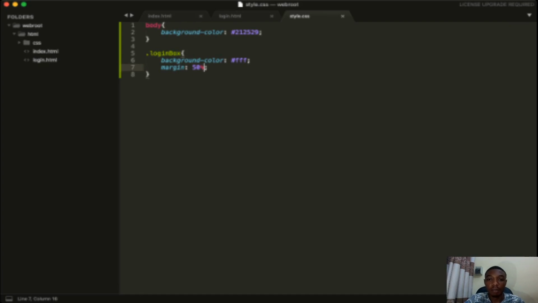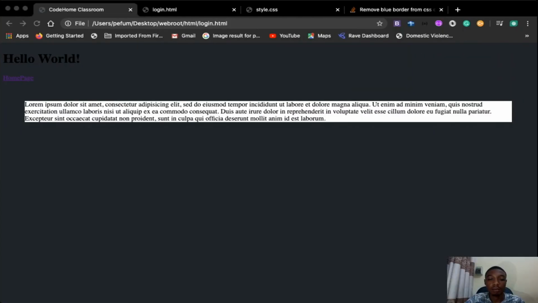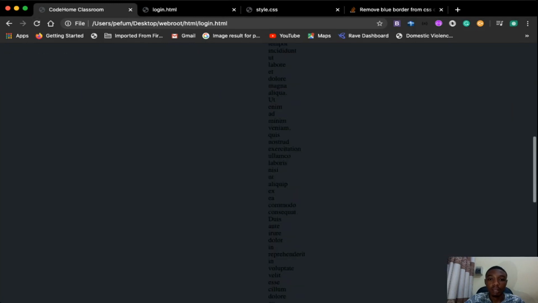So let's go and try the percentage instead to see. That's really weird. You can see that it's really compressed it, and I think let's reduce it to see.